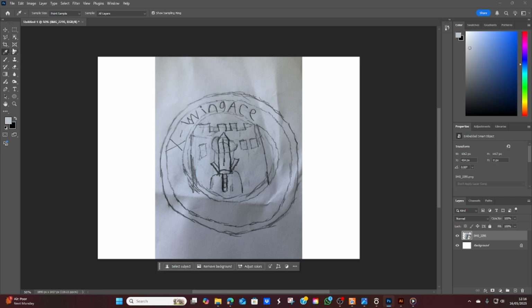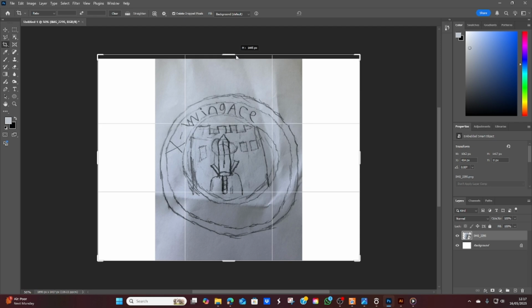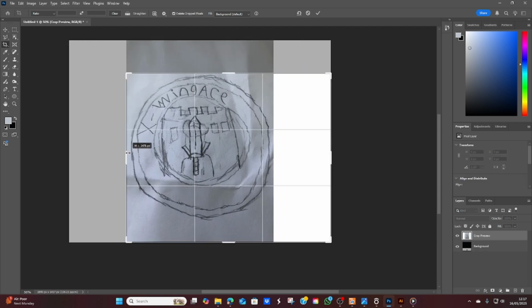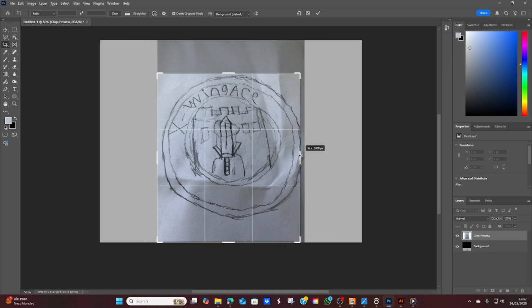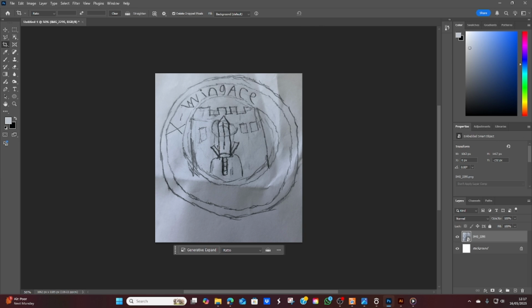So this one is just the crop tool. This allows you to crop an image or the page to a certain size, showing just the areas you want to show. So basically you can have it like that, and then you just press OK, and there you go, just like that.